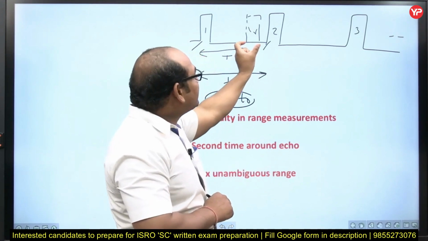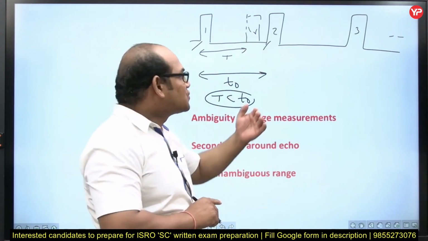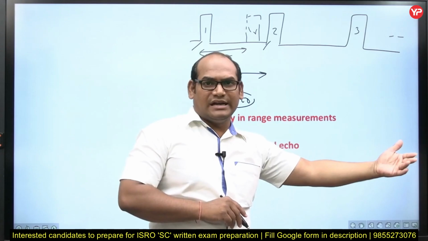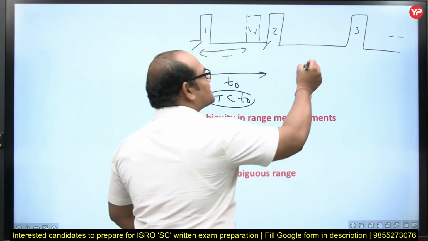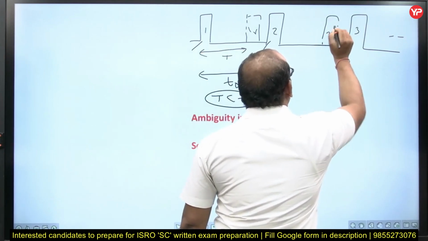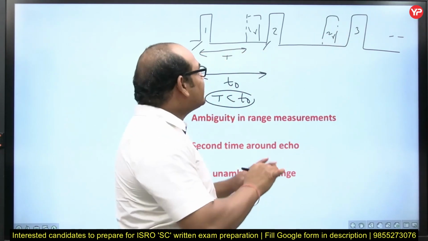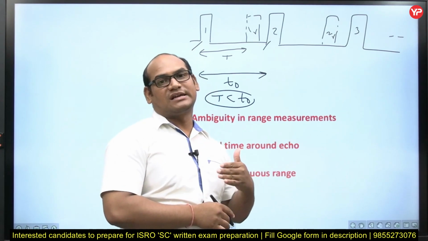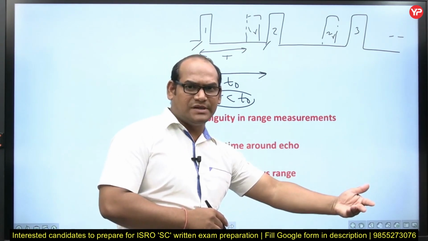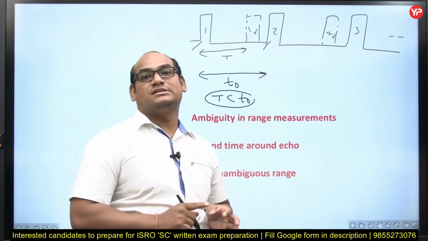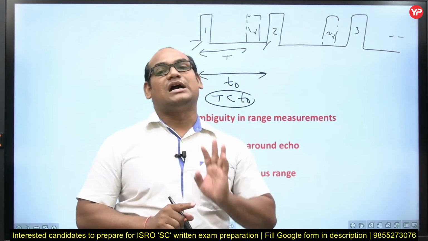Then we have certain time for the generation of the second pulse. So the second pulse is generated, it will strike that particular target and again be reflected back. So the second pulse will be reaching here. This is the second reflected pulse, so there is no confusion here. We have transmitted, reflected back. Again the second pulse is transmitted and reflected back before the generation of the third pulse.